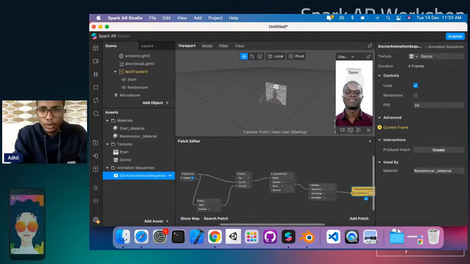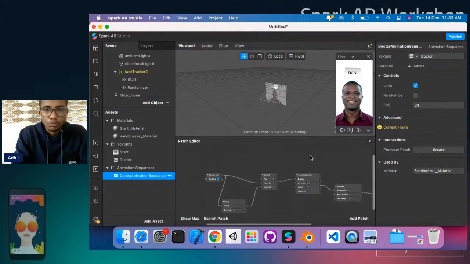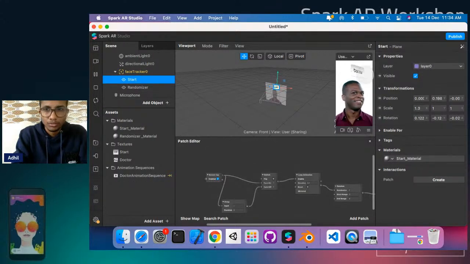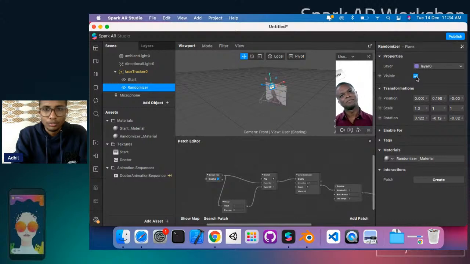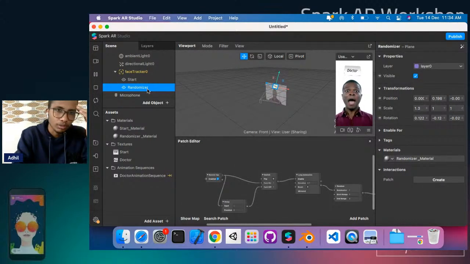For example, now when I tap on the screen, the randomizer starts, and after 2 seconds, the randomizer stops. So we are missing something here. We need the start to be visible the first time, and then the randomizer should not be visible at that time. Only when we tap on the screen should the randomizer be visible.